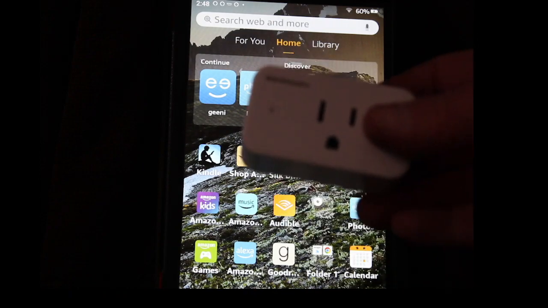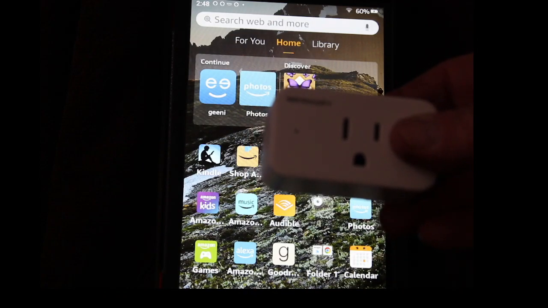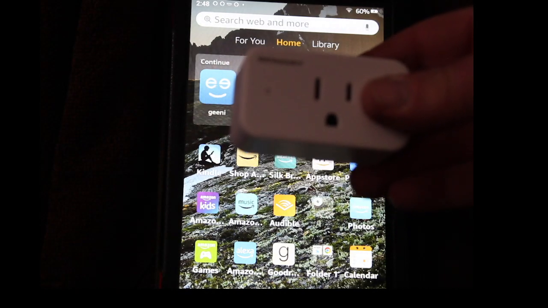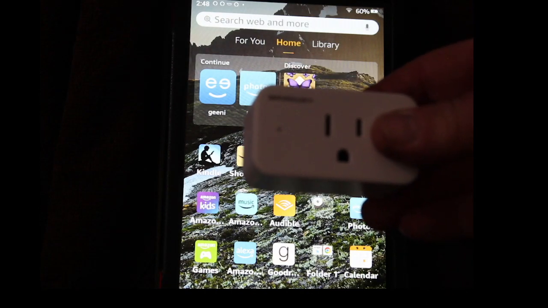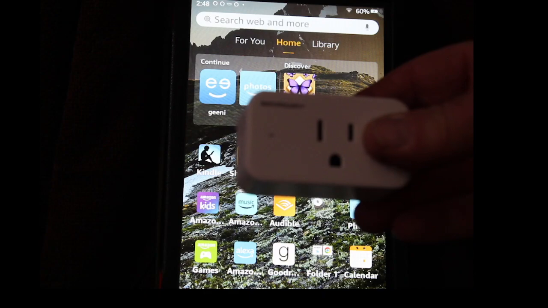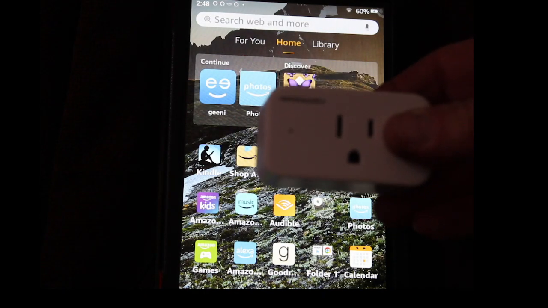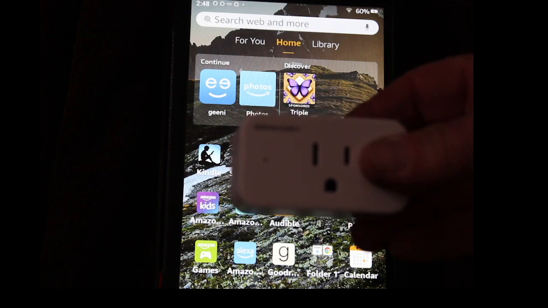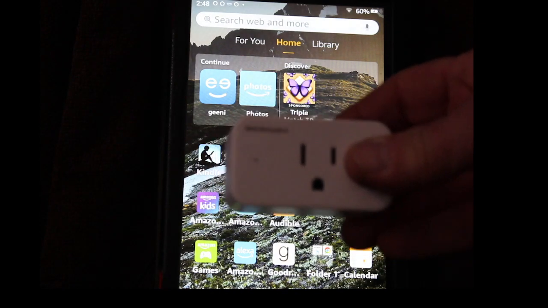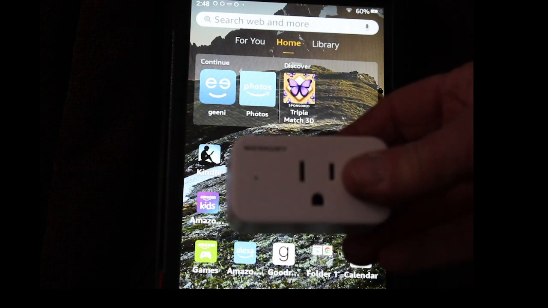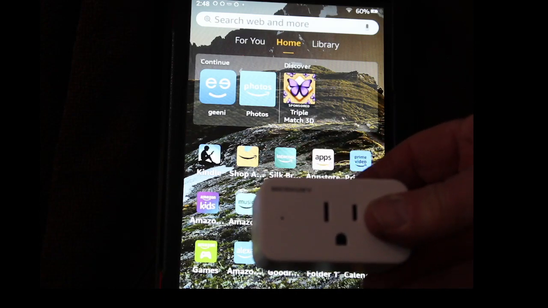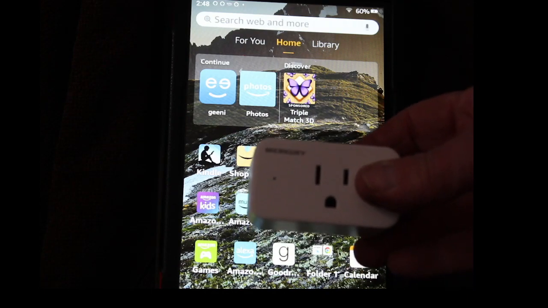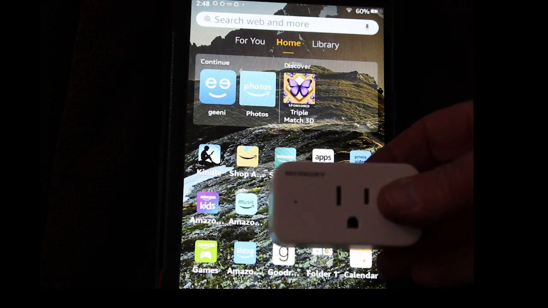It's a lot better than Ring or Amazon Alexa stuff, because I've had those other types out in my chicken coop and out in my barns, and if it drops below 32, that's it. There's no communication anymore. I've had one of these Merkurys communicate to my computer when it was 5 below, and it worked perfectly. I could sit here in the house and turn the lights on and off in the barn, and I know it's working. I had Alexa ones out there, or those piece of junk ones from ADT Pulse. They would not work once it went below 32 degrees. But these Merkurys, they're rock solid. I like them, and I hope you get really good luck with them too.